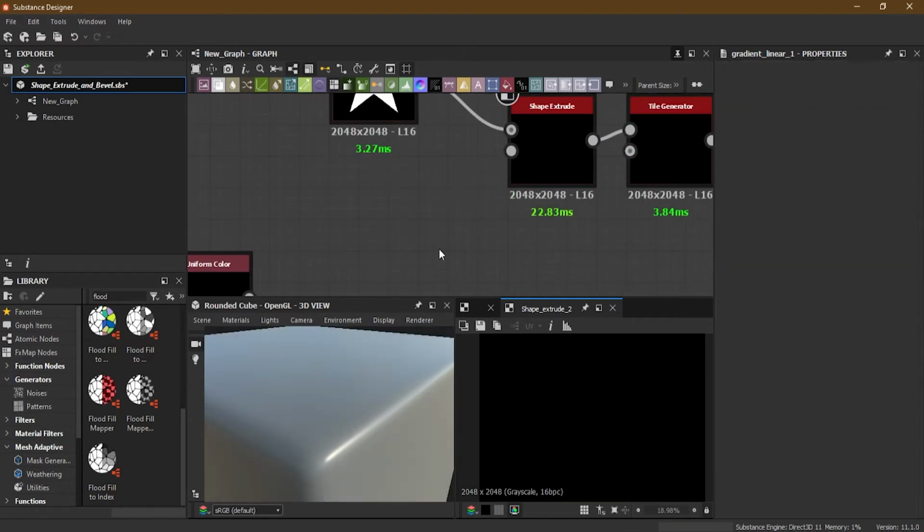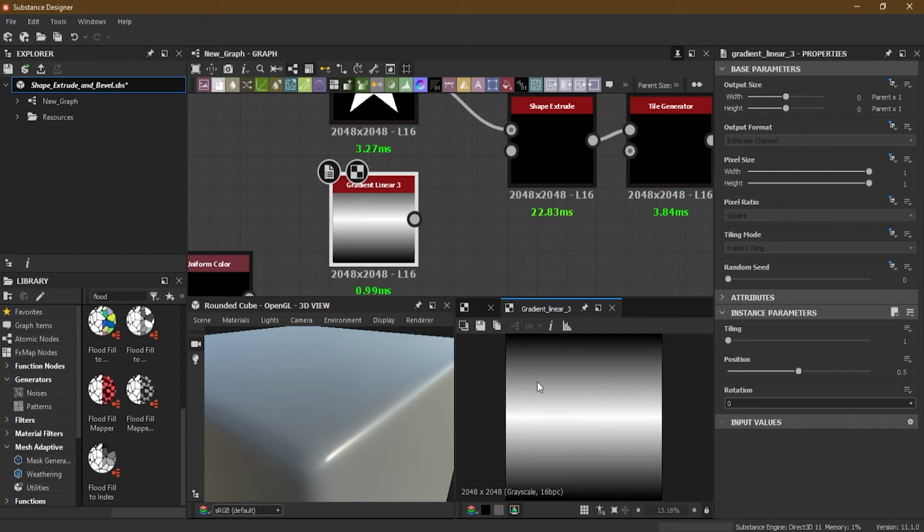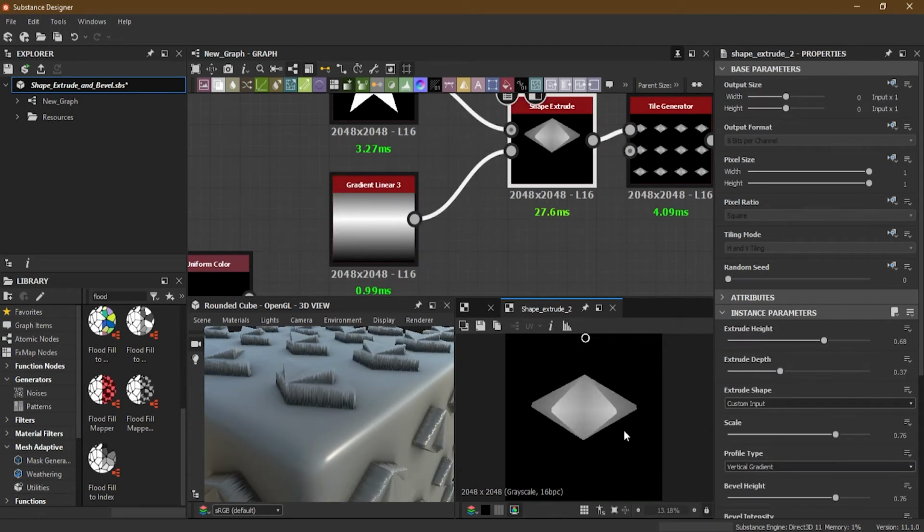So if I remove this and bring a different sort of gradient, let's bring this one. There is a black on the top, a white in the middle, and a black at the end. So, as I told you before, black means narrower, white means wider. It will be narrow from the top, then start becoming wider, and then start becoming narrower again. If I plug it in and go here, this is what I meant. Narrow from the top, then wider, wider, wider, because the white is here. Then narrow, narrow, narrow, and it will reach here. And this is how you will get this output.